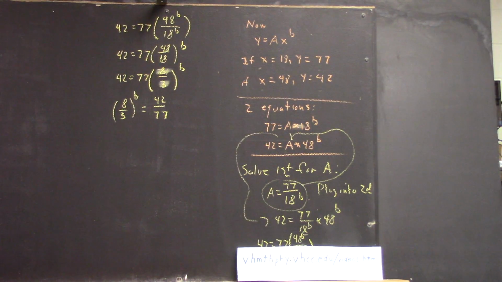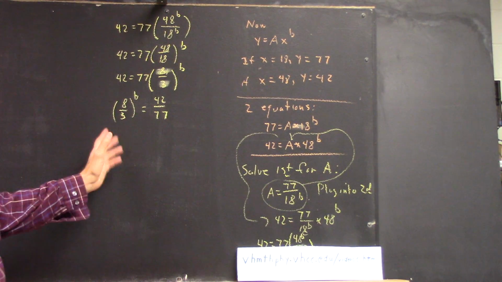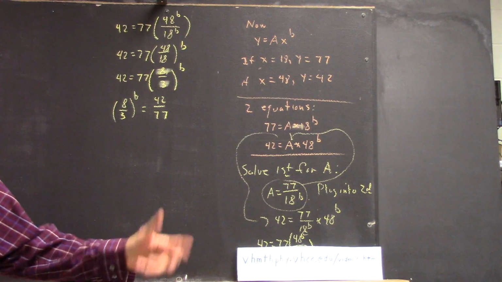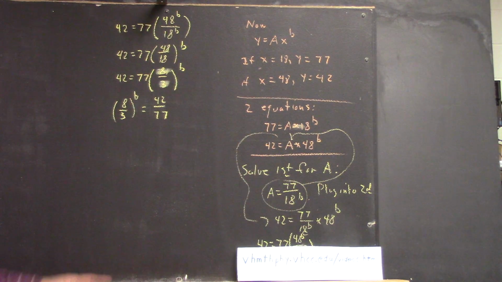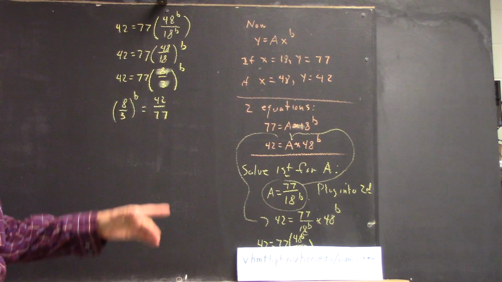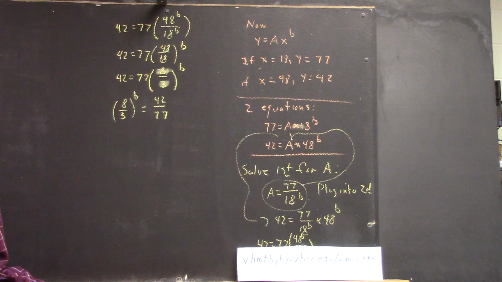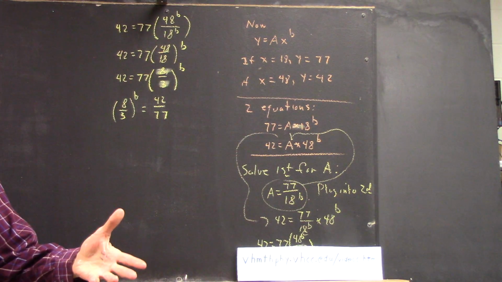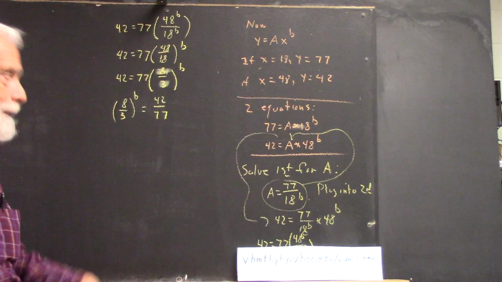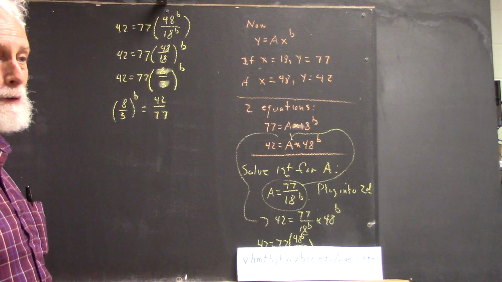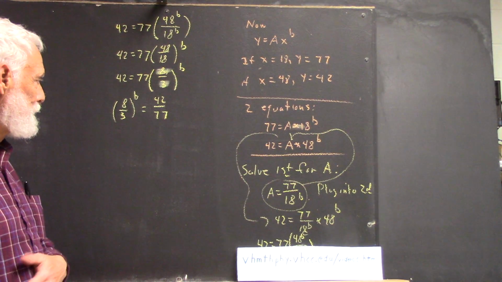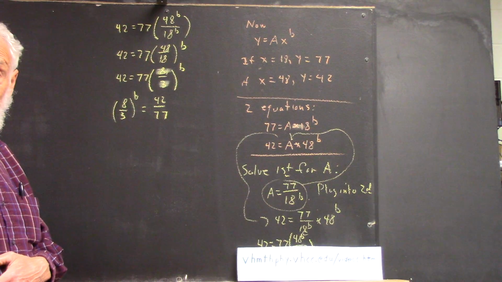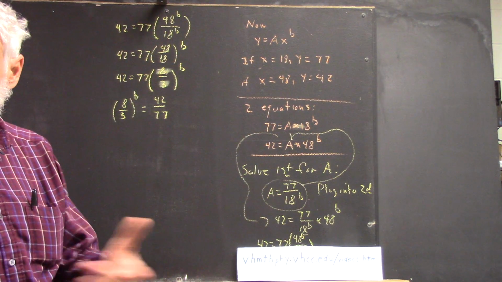Now I wrote it this way instead of with things on the other side, and you're going to say but b equals, but I want to know how to. So how do we solve that for b? Oh, you flip them and put them on the other side. Well, no. Elena said you do the 1 over b power, and actually that's not going to be all that helpful. Hang on to that because it was a good idea, because if it was an exponential, that would work. It's a good thought, but it isn't going to work. So what do we have to do?